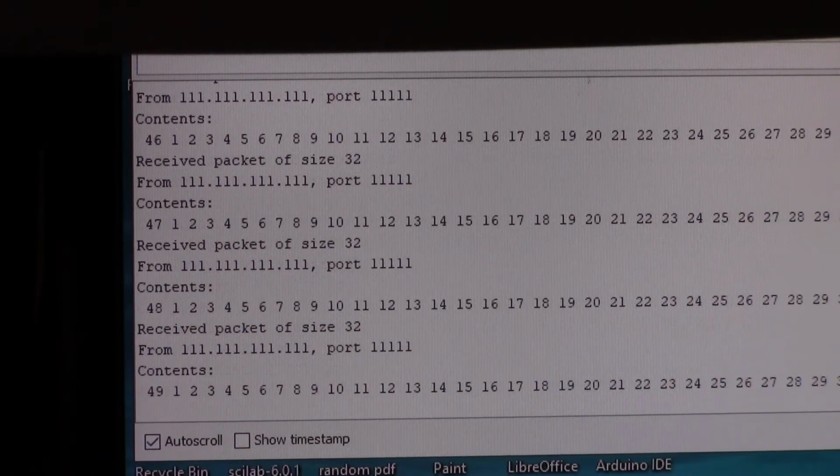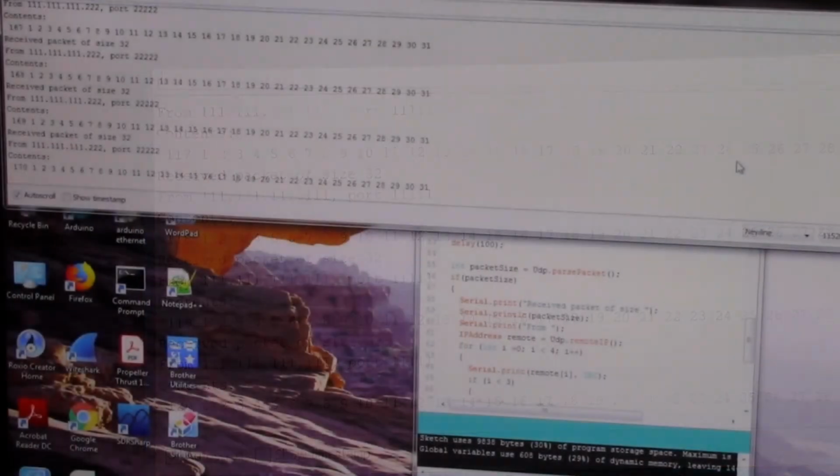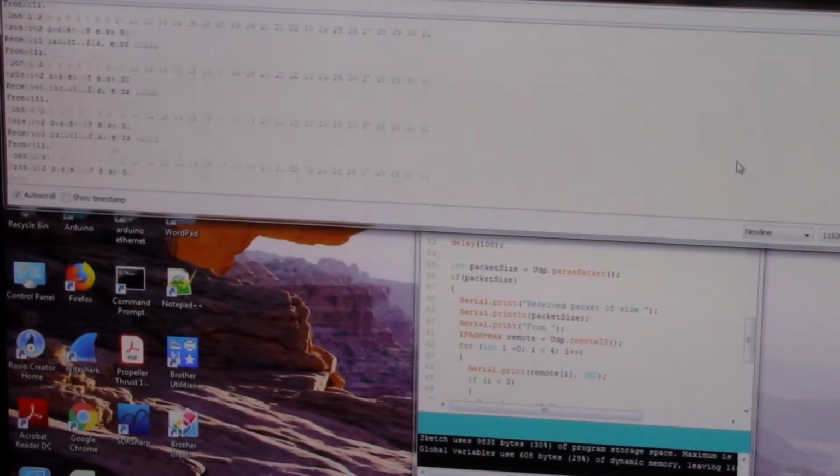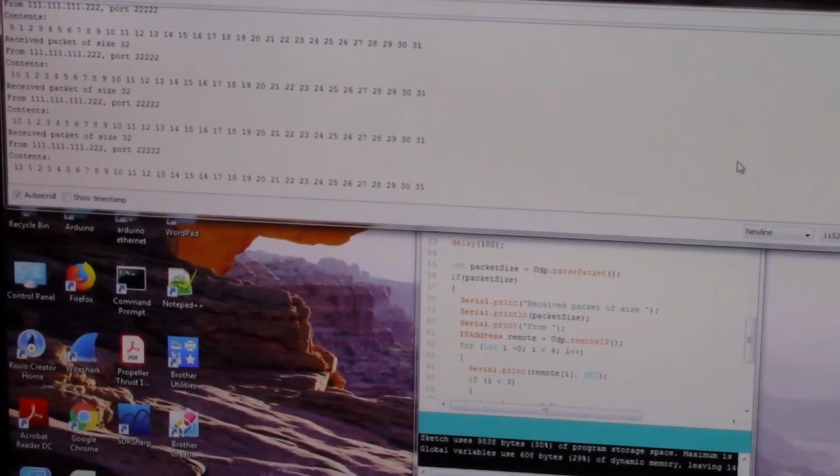So the communications is starting up. Board 1 is sending data to board 2, and board 2 is sending data to board 1. Now I'm going to use Wireshark and show you how that works. So we have Wireshark hooked up to the PC1. I'm going to run Wireshark and try to capture some packets here and show you how that works.